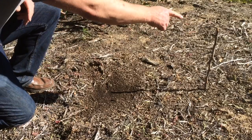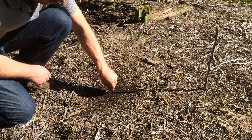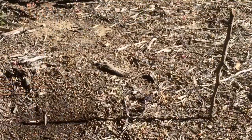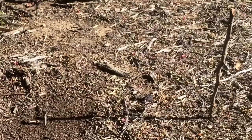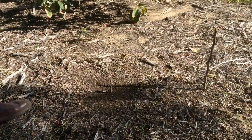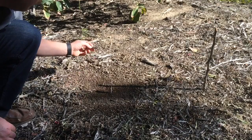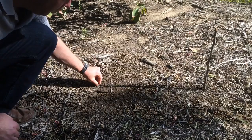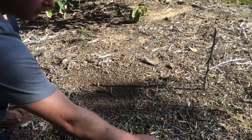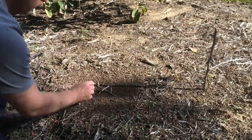Now the second method involves the same stick. Stick it in the ground, and at the very tip of where the shadow is, poke in another stick. You're going to give it an amount of time, like maybe half an hour. It's been about 25 minutes and my stick shadow is threatening to be overtaken by the tree shadow. So I'm going to take another stick and push it in right at the end of where the shadow is now. This straight line will be east-west, therefore something perpendicular to it is north-south.